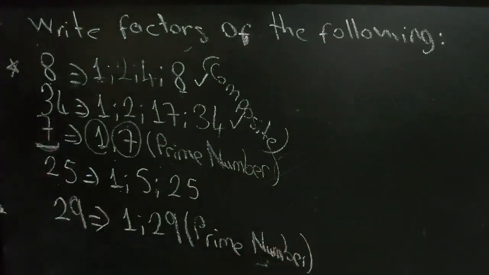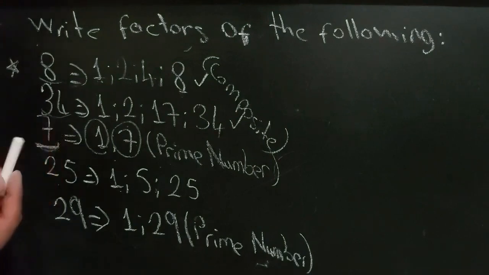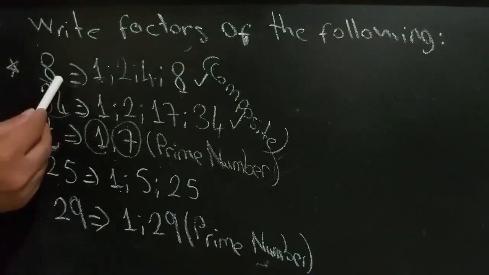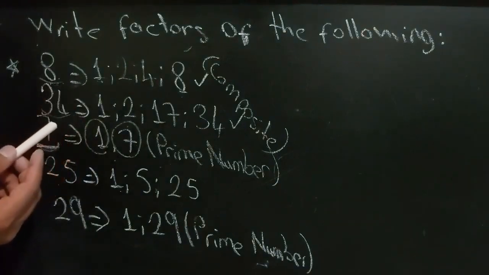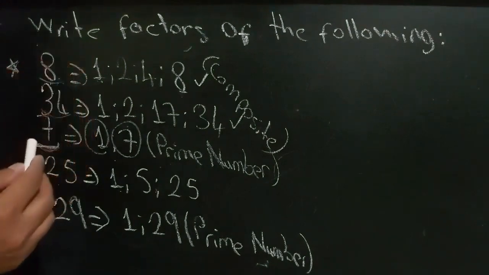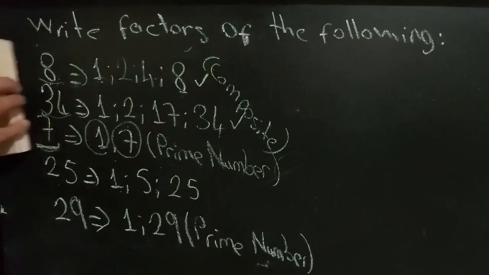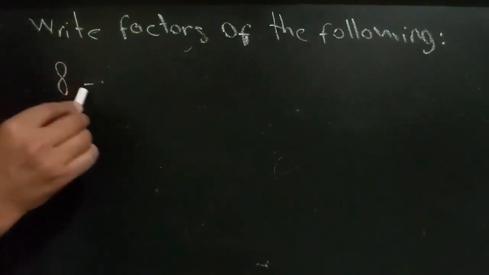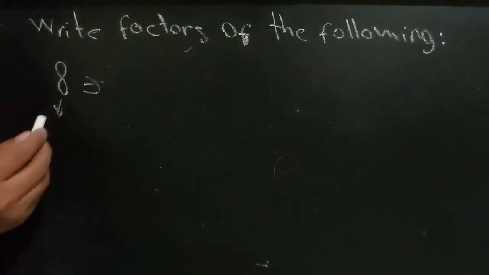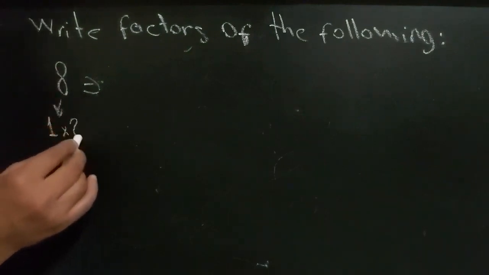And someone is going to ask me, do you have any short method for finding the factors? Yes, of course, because you can't go through all numbers from 1 to the number itself. These are small numbers, so okay, you can, but for all of them you can't. Let me show you right now for 8 and some of those numbers. See, for example, 8. Now, you will start to think from 1. 8 is 1 times 8, okay.